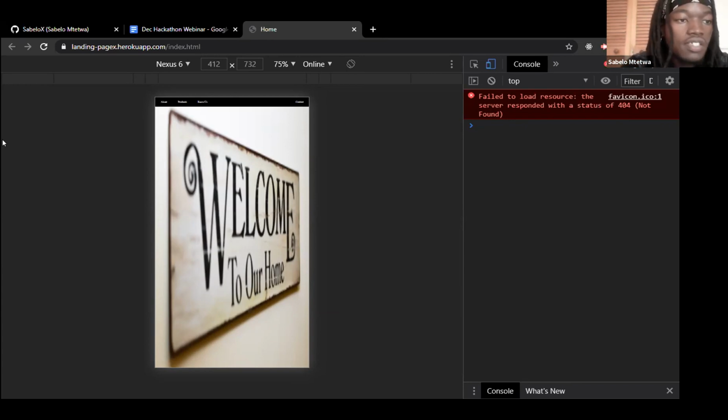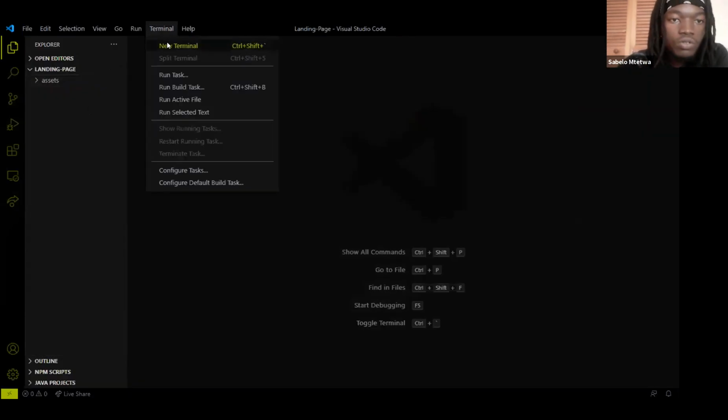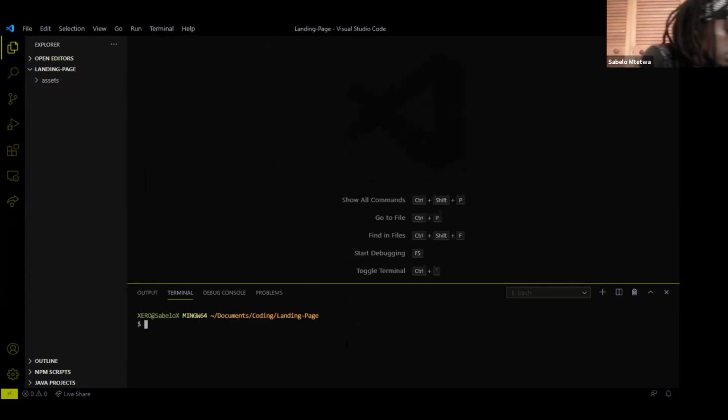So what I'll do now is start creating the project. Let's do this. I'll use the terminal. If you don't have Git already, I advise you to go and install it. There are resources online which you can use to install Git, and you can use it on Windows, Linux, or Mac. I'm using the Windows version of Linux, so it's the same commands. I'm under my working directory. I'll be doing the landing page. I already have some resources, which are the images that you saw on that page.